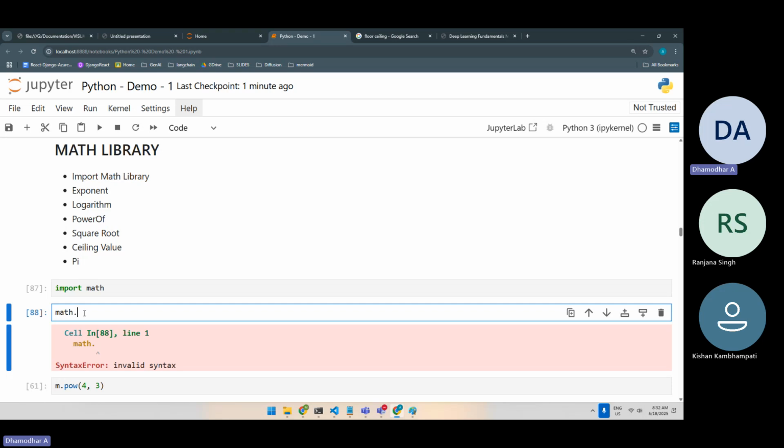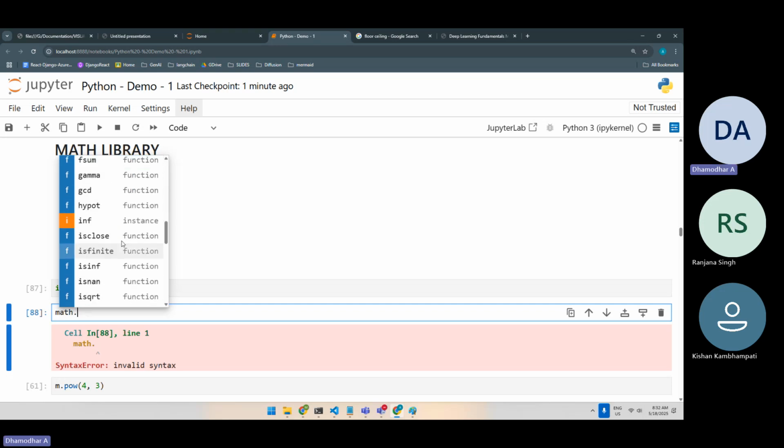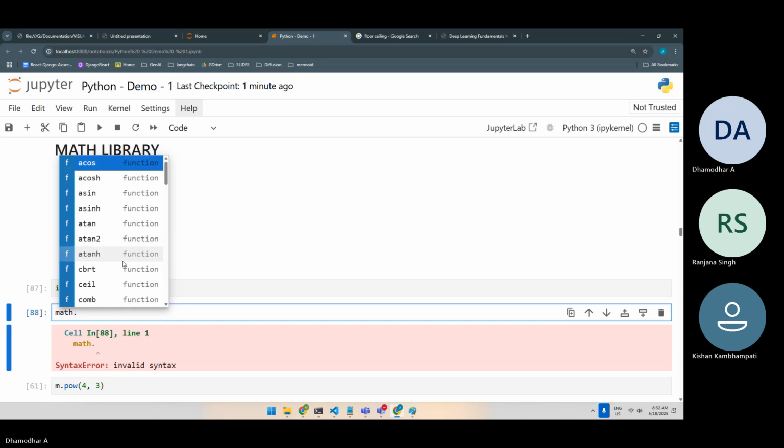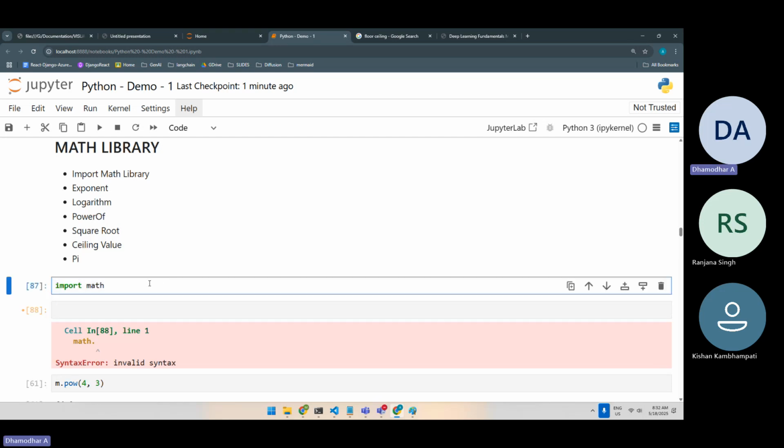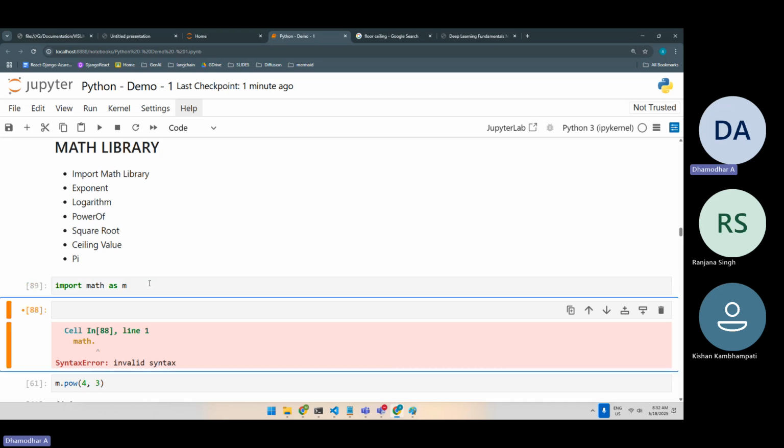Math dot tab. You can see you got the complete list of methods or properties that it has. Suppose every time you need to write math dot log, something like that. Instead, if you want to use a shortcut, an alias, just use m.